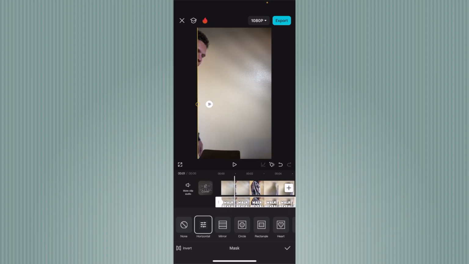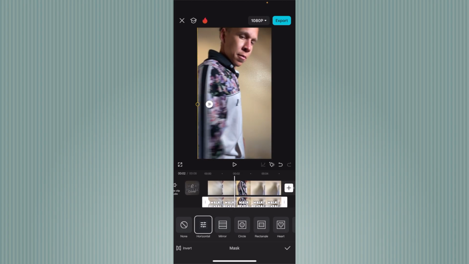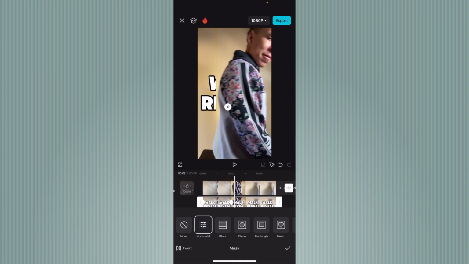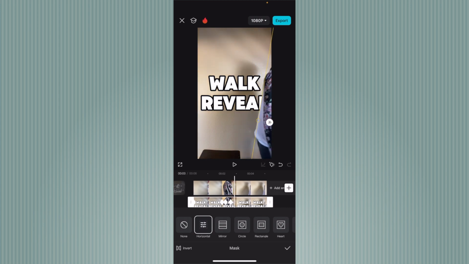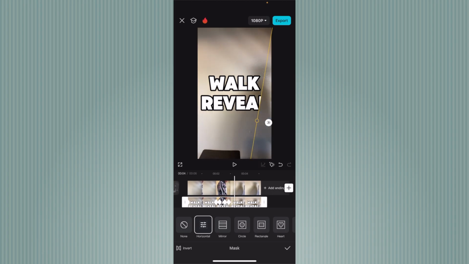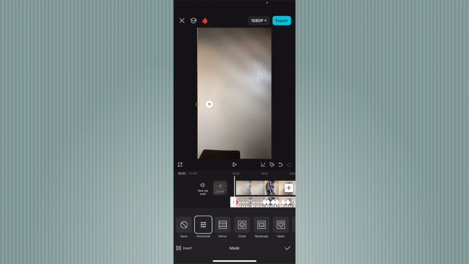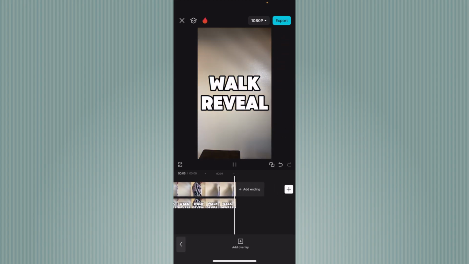Then it's just going to be small movements from here on out. We move the clip forward until we want the text to start being revealed, which is on my back. As soon as I start reaching there, I move the clip forward a little bit. Then you keep doing this until you reach the end of the clip. It's going to be a slightly meticulous process, but when you do it right, it's going to look extremely good. Now if we press on play, we should have a text reveal of us walking. Okay, there we go. We like that.